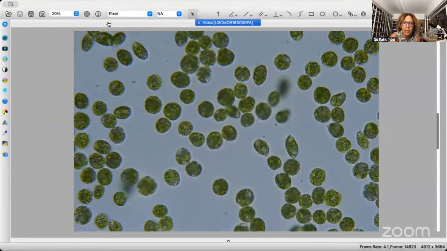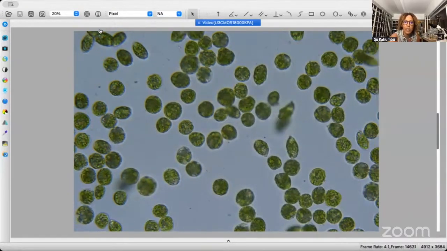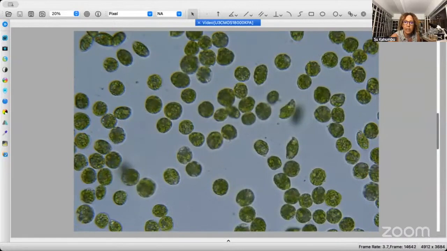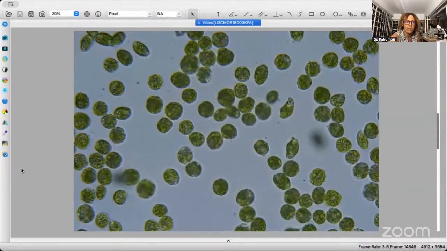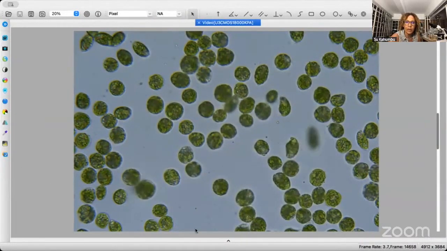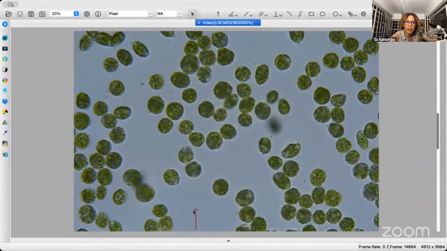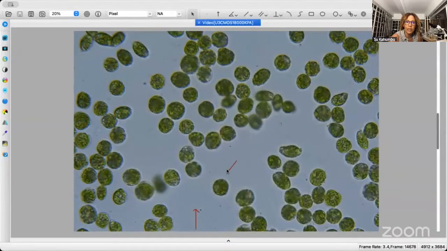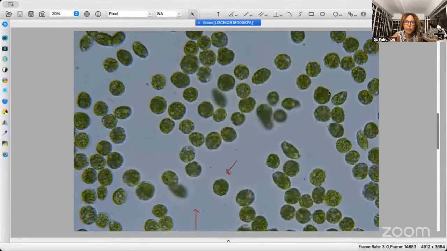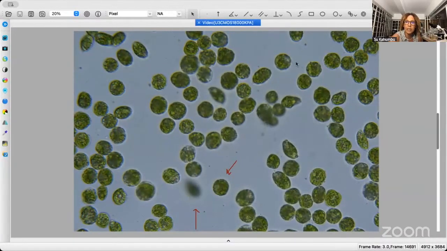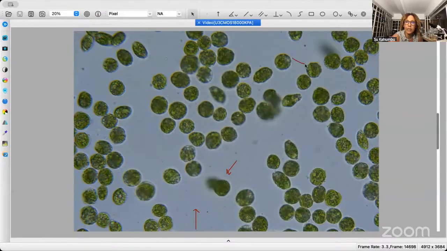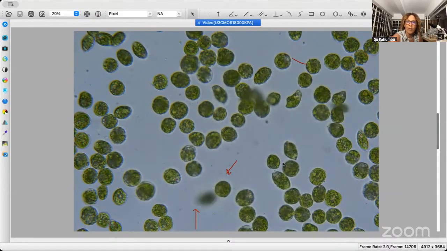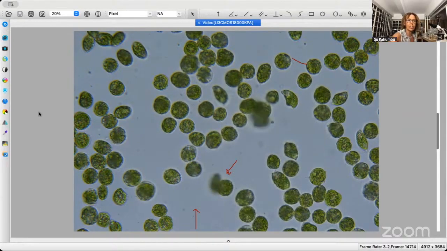Some of them, you can see some of the flagella there in the bottom, down here in particular. Let's see, down here, these flagella right here are floating around without the bodies of the things. There's another one in here. But you can see some of them have them on them. There's one over here that's connected to that guy. And those ones that are moving, that's how they actually move with that thing.